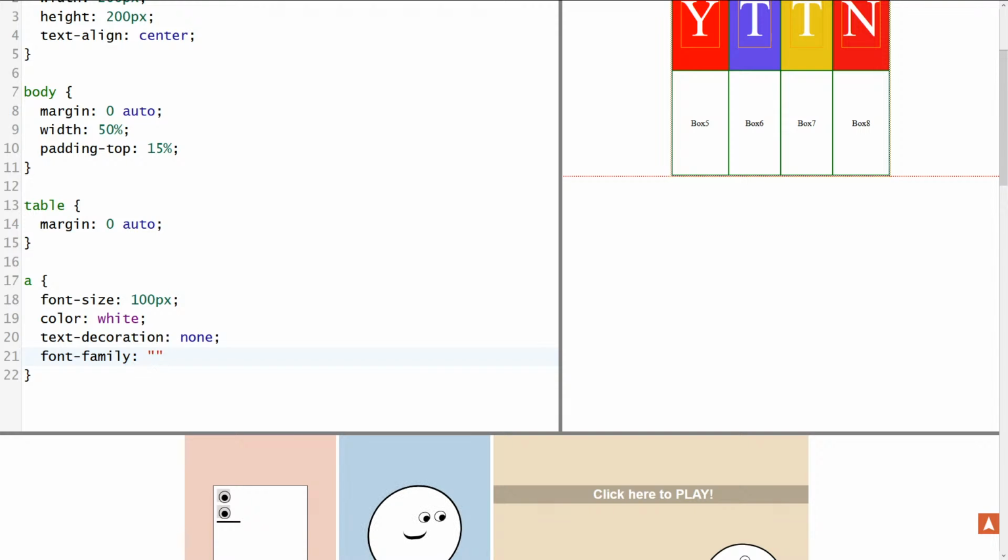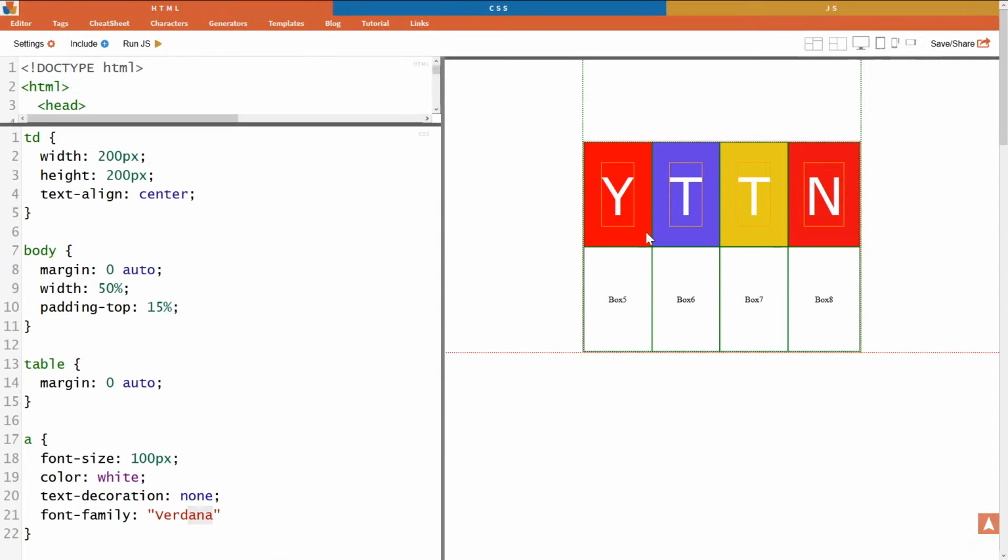So what we do when we're developing websites is we list as many fonts as we can think of that we want to use, in order of what we would prefer the most. So my favourite font is Verdana. So I'm going to type out the name of the font, which is Verdana. If my browser supports Verdana, it will default to Verdana first. Actually, it seems that my browser does support Verdana, which is nice.